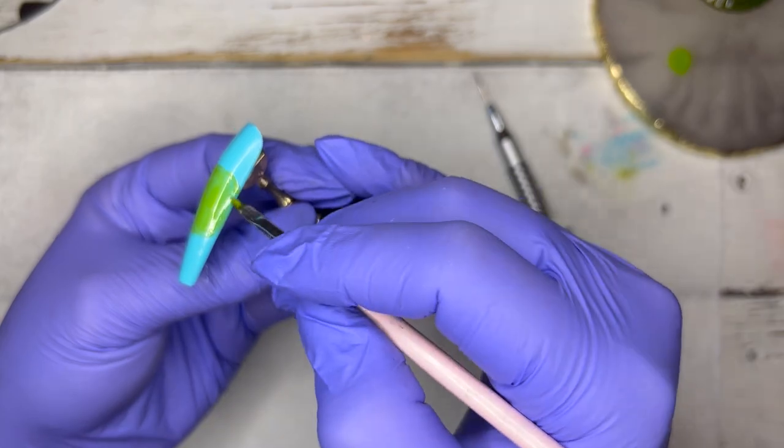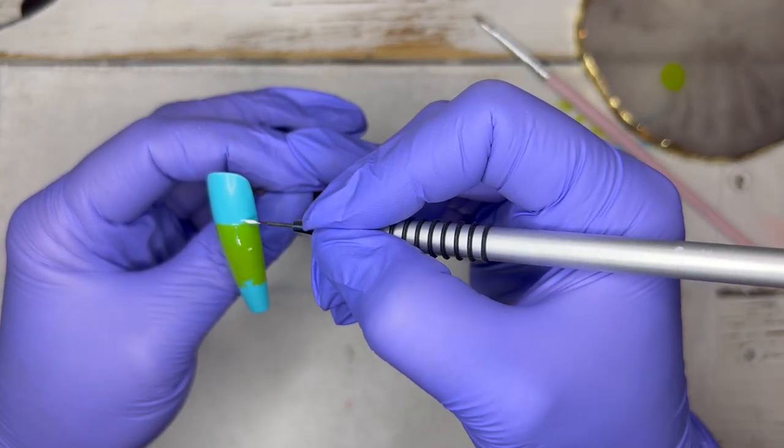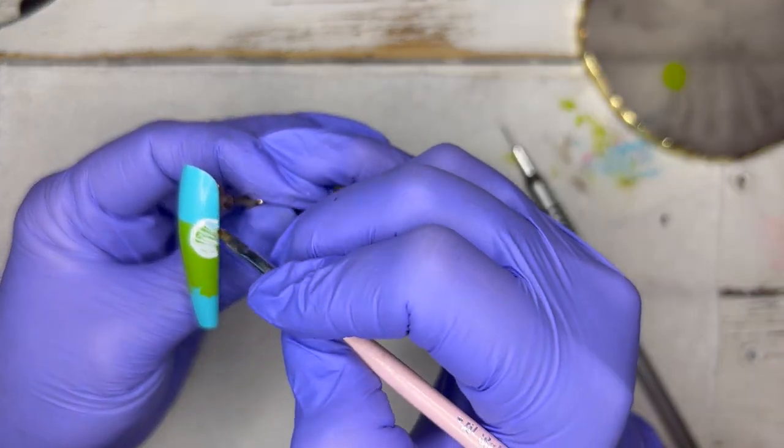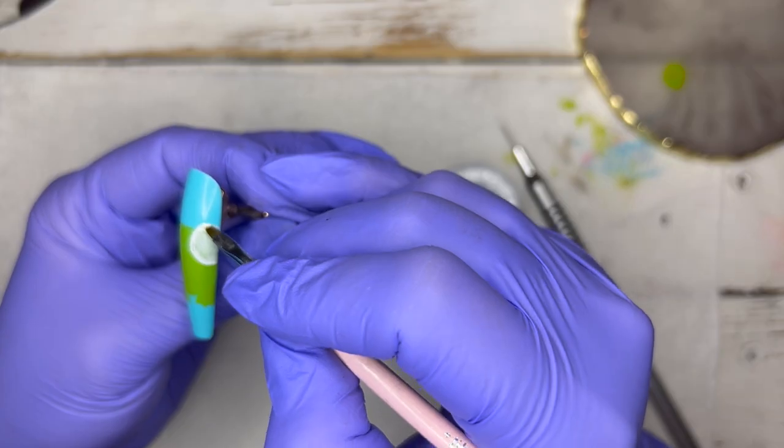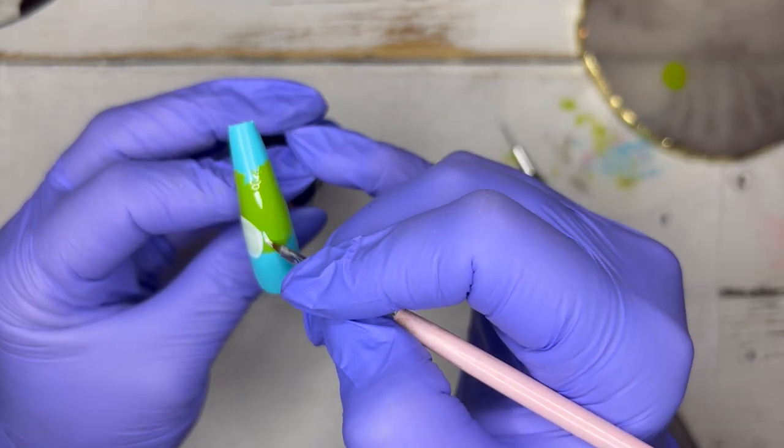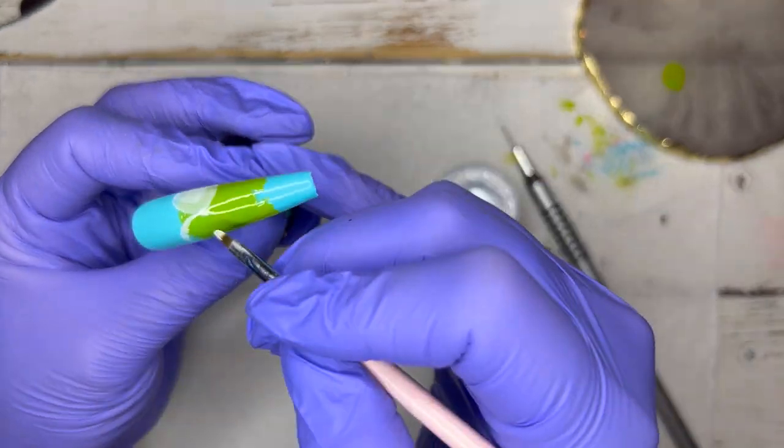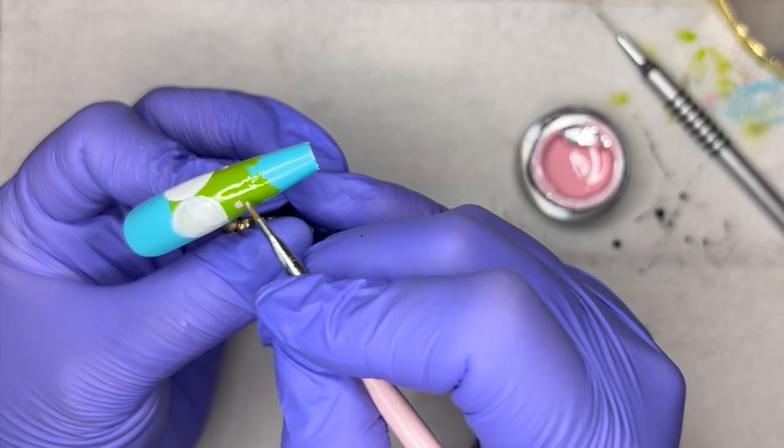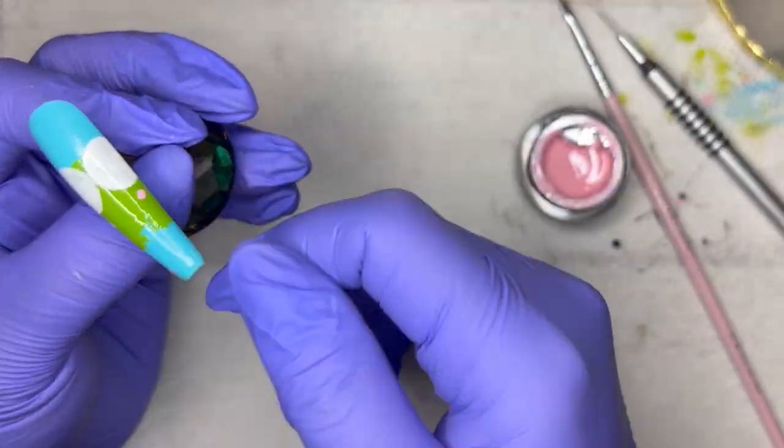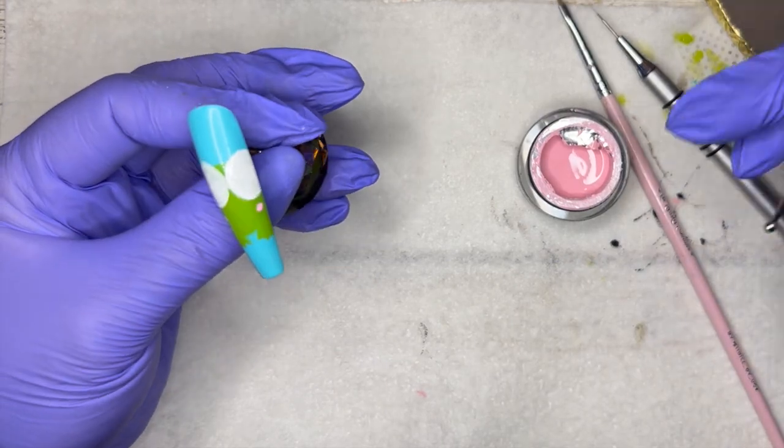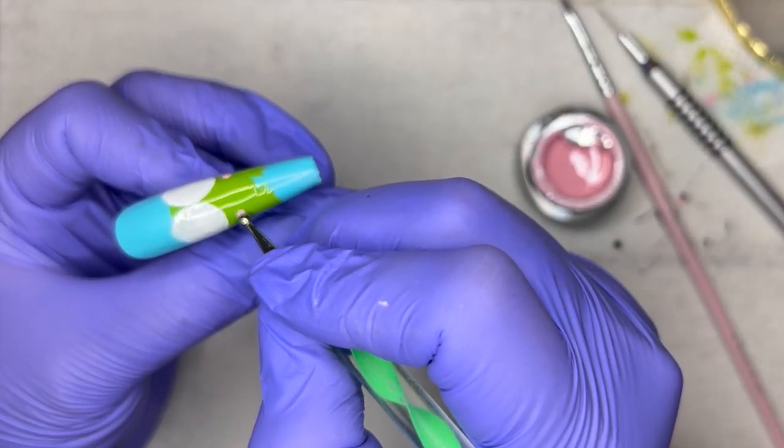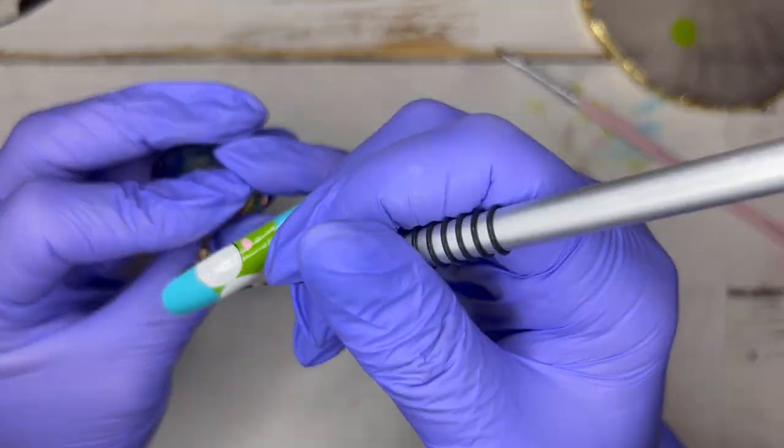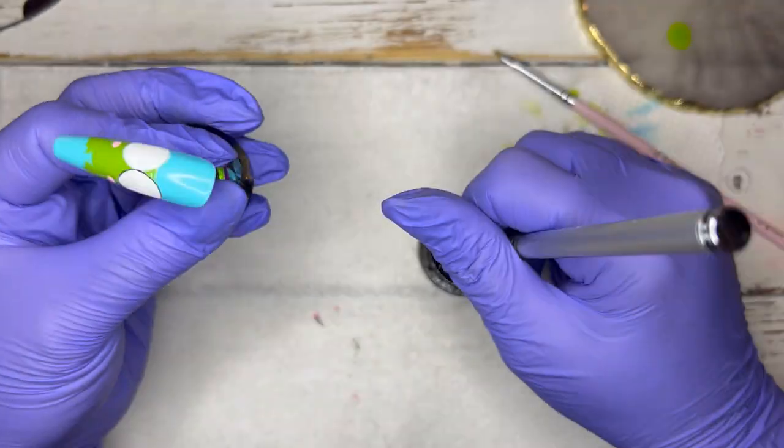But we'll get to that later because this nail is just Keroppi as Keroppi, a little bit more pulled out so that you see his entire face and his little feet. Starting off the same way, have the blue background, instead the green that is Keroppi's face. And now after drawing, Keroppi is basically the shape of his face is a rounded square, so I mapped out the square and then rounded the edges around the sides and the top and bottom. And then I used the baby blender as I usually do to map out the shape of the eyes and the position, pulling the color in from the edges and then curing before going on to doing the cheeks and then outlining his eyes.